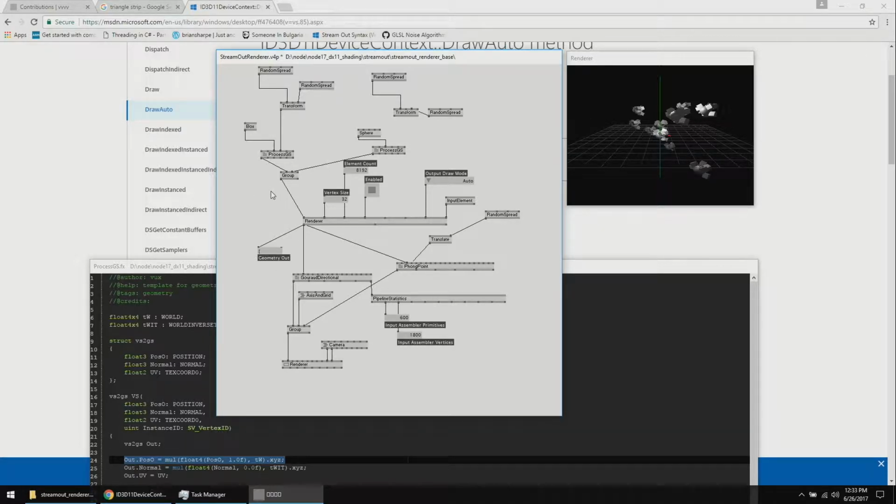Is it useful for shadow mapping? Optimizing? Yes, for example, if you do tessellation and shadow map, you will not want to do tessellation once per shadow map, you would want to do tessellation once and then reapply this geometry on every shadow map.